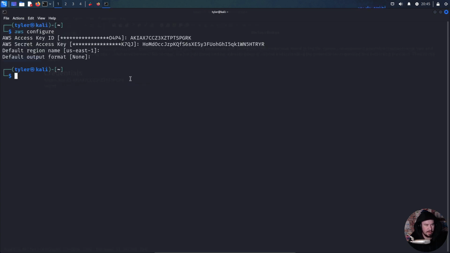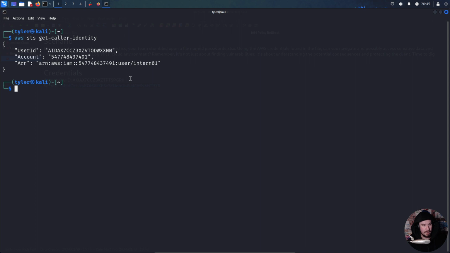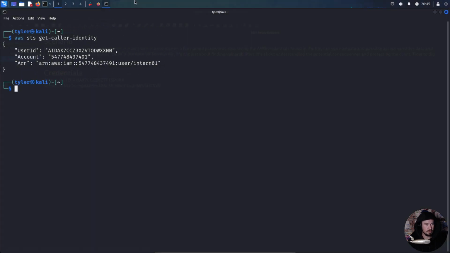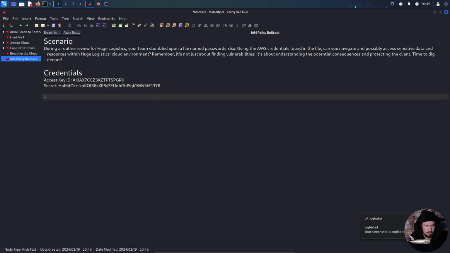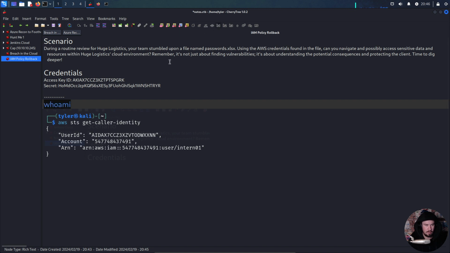That's fine. The first thing we want to do is the who am I equivalent in AWS. Who are we? What's our username? To do that, we can do aws sts get-caller-identity. That is the who am I command in AWS, at least I think it is. I'm going off my own memory, and I always forget these commands because they're so verbose and not easy to remember. But there we go, it actually did work. So that is our who am I. Let me take a screenshot of that and drop it in our notes. All right, that's who we are.